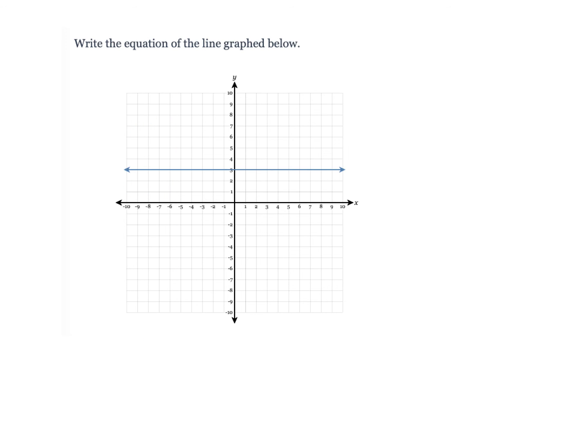And our last one is a horizontal line. It's also a special situation. So we have all the points where the y value is the same. The y value in this case is 3, so you would say to yourself, well, we could check those x values if we want, (4, 3), (negative 6, 3), etc. Notice that the y value is always 3, so we would say y equals 3. It is another special situation.